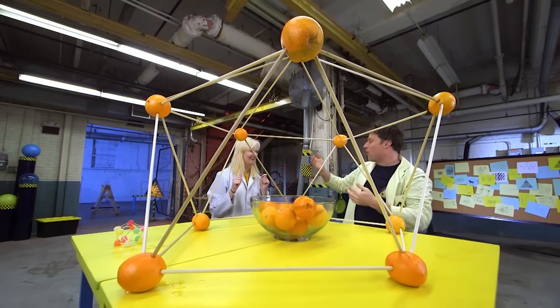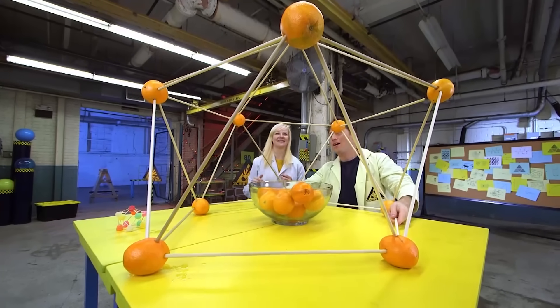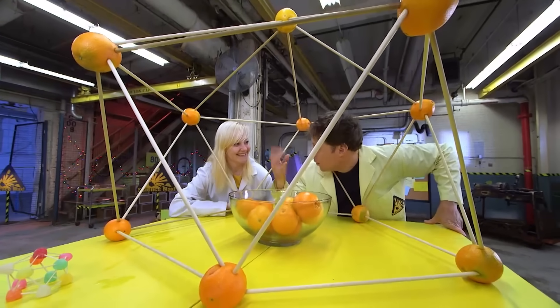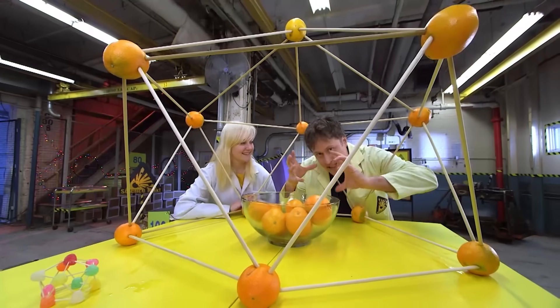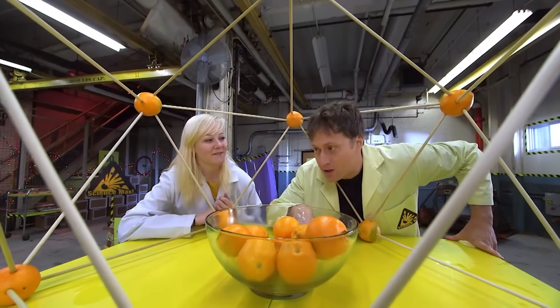So good! Orange juice high five! In fact, it worked so well, there's only one thing left to do. Is there a way we can maybe max it out even more? Watermelon! Yeah, we could get the round watermelons — you ever seen those? They're like the size of a bowling ball, or a little bit smaller. That's perfect. They're nice and full inside so they should be able to hold the posts in place. We'll try it one more time with watermelon. Inside dome high five!